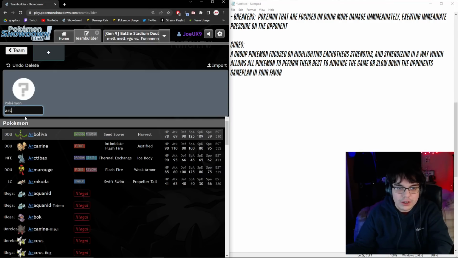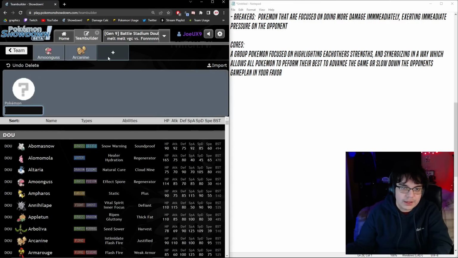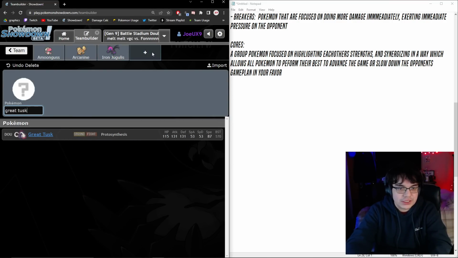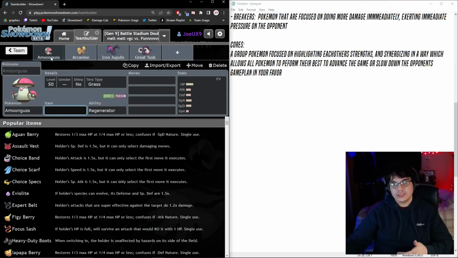So let's say we have an Arcanine, right, and a Moongus, and then we could even say Iron Jugulis for this example, whatever it's called, right? And then a Great Tusk. I actually built a team around this, which is up on Patreon. But pretty much the way the team was built is you have the Tailwind, you have the Earthquake mode, and then you can swap in Intimidate, and then you also have a Moongus, which helps with Trick Room, because then you could Spore things in Trick Room, right? That's just an example of things.